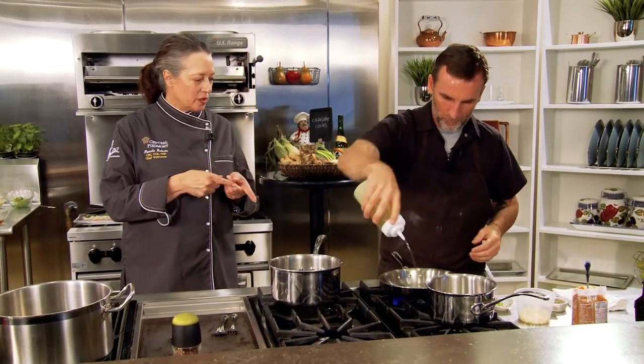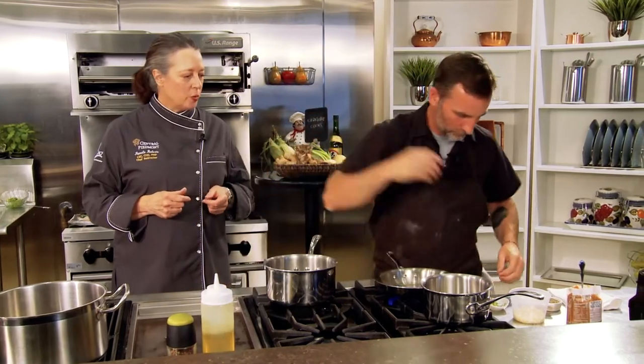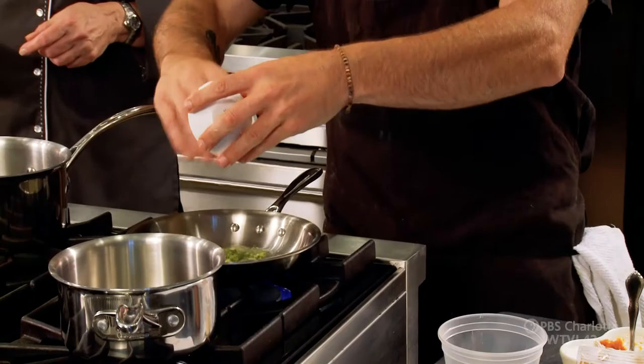Beautiful. Corn puree. We've got our Carolina corn shucked. A little bit of oil. What kind of oil are you using? I just use like a canola oil. We're going to add a little bit of our onion.